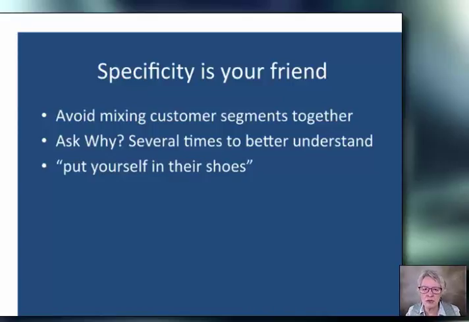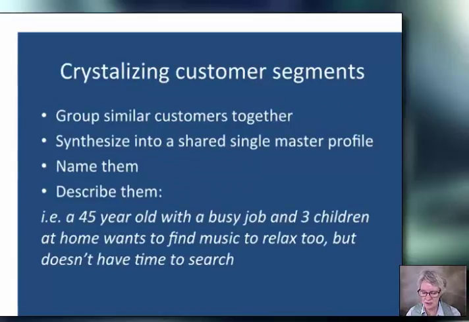Now, we know you can't have 100 different customers, but you probably can have more segments of customers than you think you can. And you want to ask, why is it that they have this pain? Why is it that they're seeking this gain? The more you can apply the 5 whys, which we've already talked about, the better it will allow you to get at the underpinning pain and the underpinning gains that they're really talking about. The more you can put yourself in their shoes to have empathy for their situation, the easier it's going to be for you to get that depth of information that you need to be successful at this.